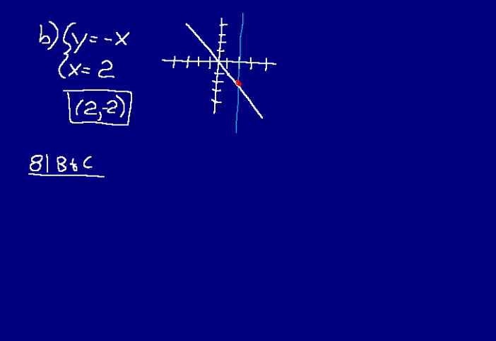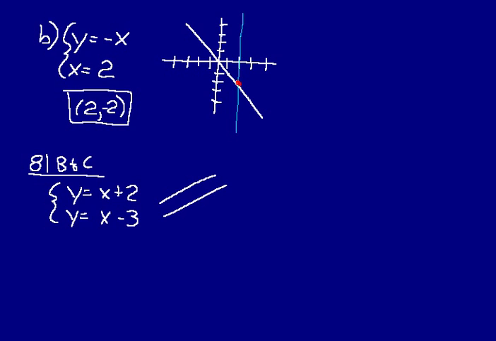Let's go on to the second part of this lesson on 81B and C on inconsistent and dependent equations. Now if I had this system of simultaneous equations, y equals x plus 2 and y equals x minus 3, if I tried to graph that, there would be no solution. Why do you think that is? Well, look at them. They both have the same slope, and so lines that have the same slope, they're parallel to each other. They never intersect.